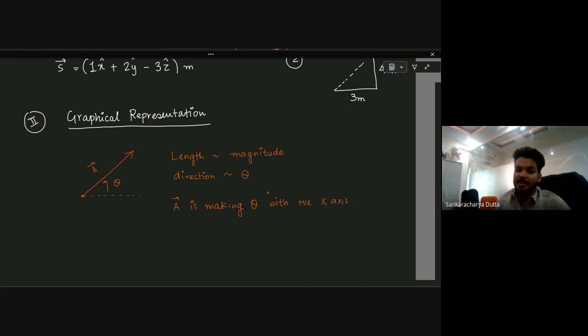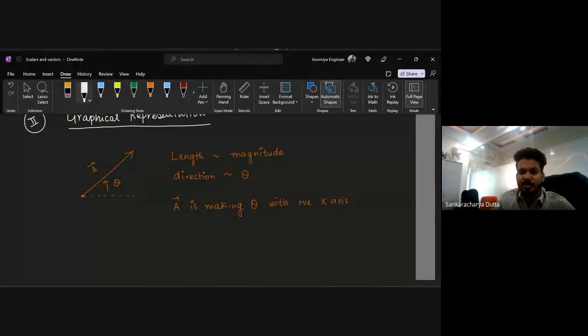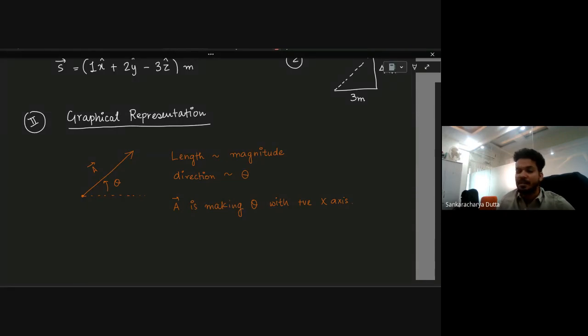Okay, so this is how you represent a vector graphically, and you will understand more when I actually do it and solve problems on it. Then you'll be able to understand the significance of this representation. But here, the only few things you have to remember is that in graphical representation, you give the magnitude of the vector using the length, and you give the direction of the vector quantity by giving an angle with the positive x direction.